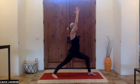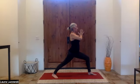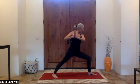Hands into a namaste mudra. Bring it to your heart. Turn it to the right as much as you can. Keep the left knee, check it out, over the left ankle. Don't let it migrate inward. Now release the right arm and the left arm. And you're in warrior two.